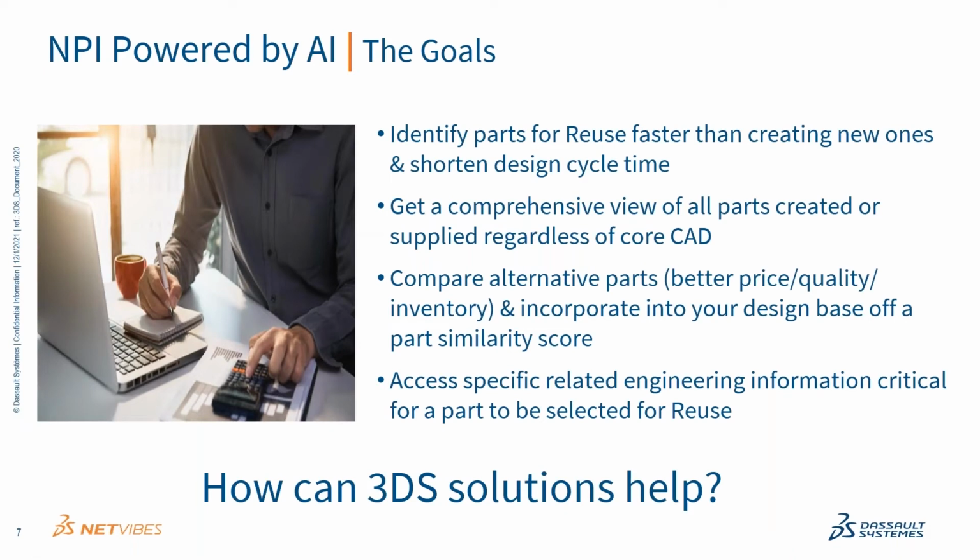Yeah, the 30% doesn't necessarily surprise me. A lot of the time we find that engineering design feel they're building a part for a particular reason, right? And usually they don't really understand that there are that many parts within their system. We had an OEM we were working with that assured us that they had a very rock solid new part introduction process that was handled. And when we showed them the results, we'd found parts that were similar to the tune of about 100 of the exact same part. They then said, well, yeah, we definitely have a problem.